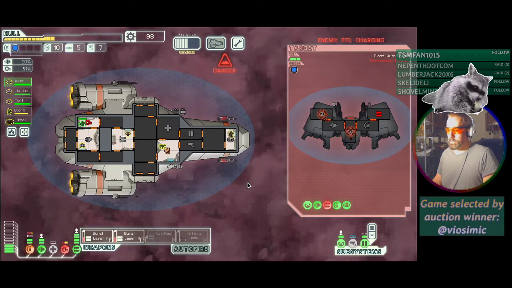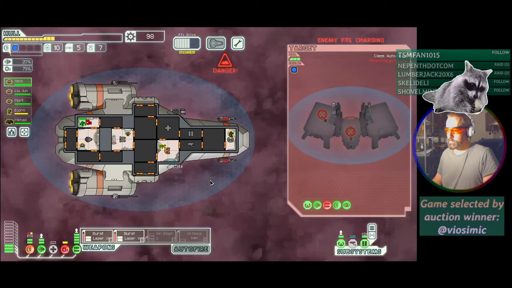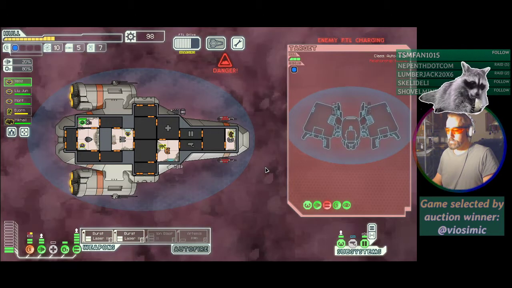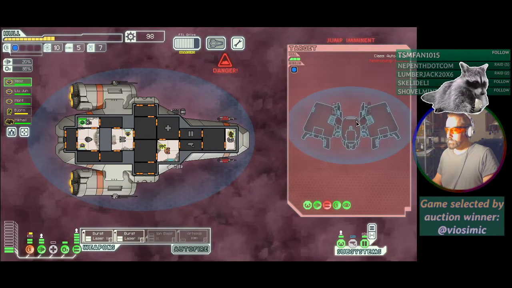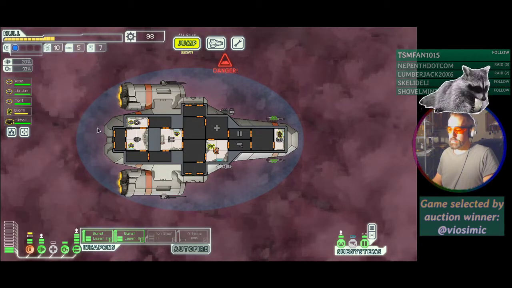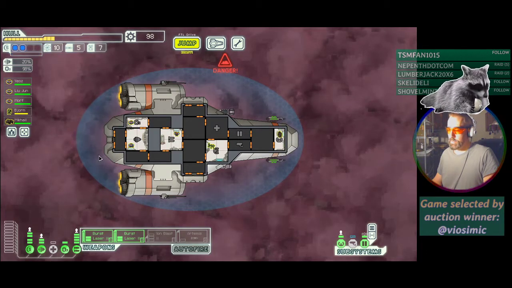I wonder if they're going to be able to cloak again. I hope not. They totally cloaked again. Alright, in that case, don't fire. Well, I guess they can't fire anyway because they wouldn't be charging. Oh, they cloaked! They cloaked in order to escape. Well, that's cheap. There's absolutely nothing I could have done about that.